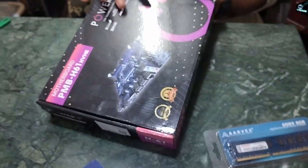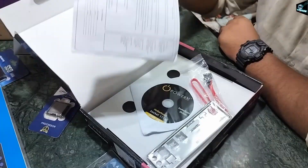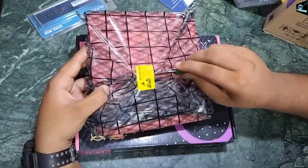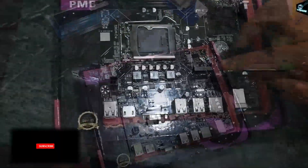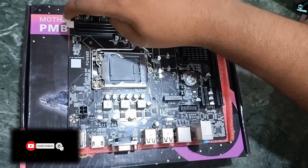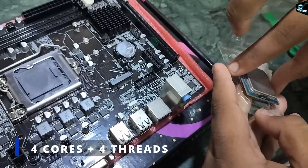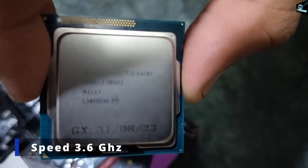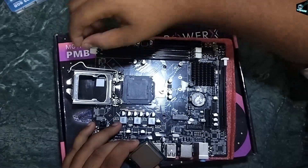It's time to build, let's get started. Let's open the motherboard box — there is one SATA cable, IO shield, and driver CD, but who wants it when drivers are going to be updated automatically. The motherboard looks of decent quality and it has an NVMe slot too, and 2 RAM slots. Let's open the processor — it has 4 physical cores and 4 threads with a clock speed up to 3.6GHz. 3.6GHz is not less; it can perform beyond your expectations.